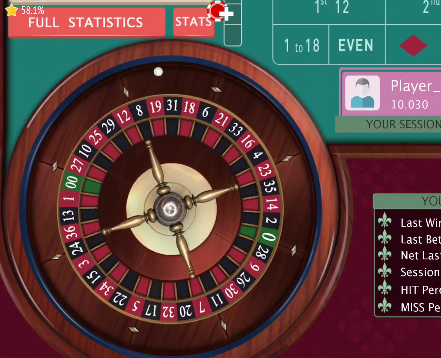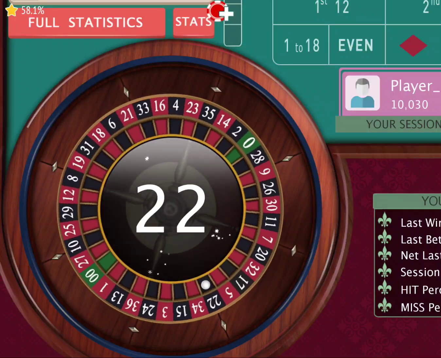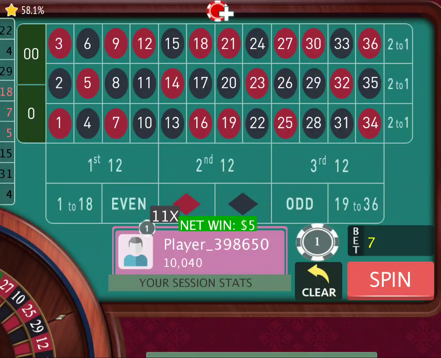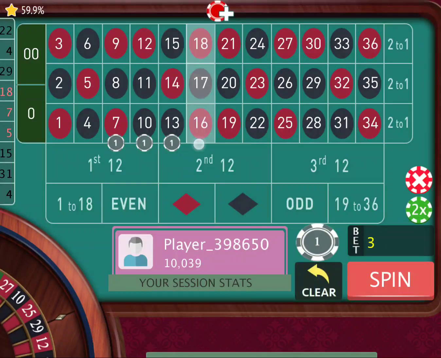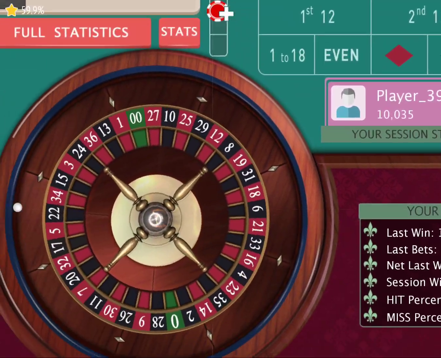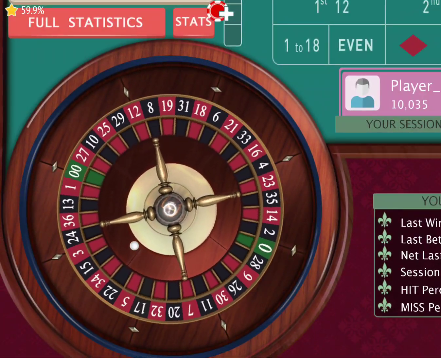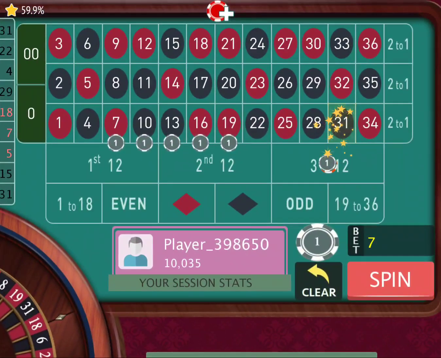Spin again. $29. 22 should be good. We're up $42. That's fine. I'll move the board around a little bit here. 1, 2, 3, 4, 5 with 2 here, and we spin. Let's keep moving the board around. 31, we lost a buck. That's fine.